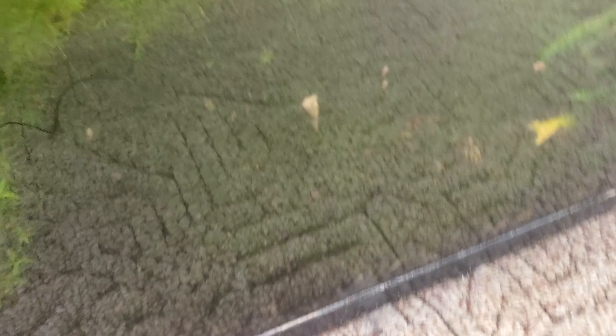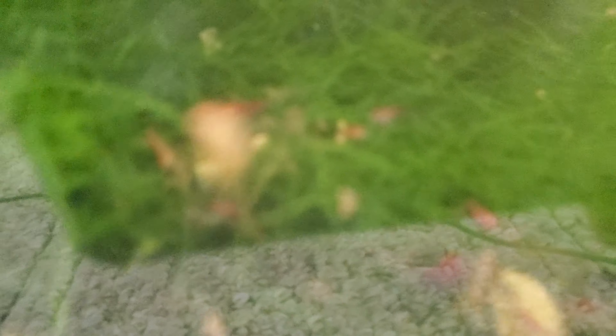This moss does so good in this tank because of the way this light is — it likes to grow up. The next thing I talked about doing was redoing the skittles tank. I've had the skittles out of stock mainly because the tank is overgrown, and there's still a lot of shrimp in here. So I'm going to get this tank cleaned out and cleared out, do some more culling, and hopefully by the time I leave for work for eight days straight, those will be back on the website. This rotala is just a wall of rotala going diagonal all across the tank, and this little crypt I put in here is getting huge.